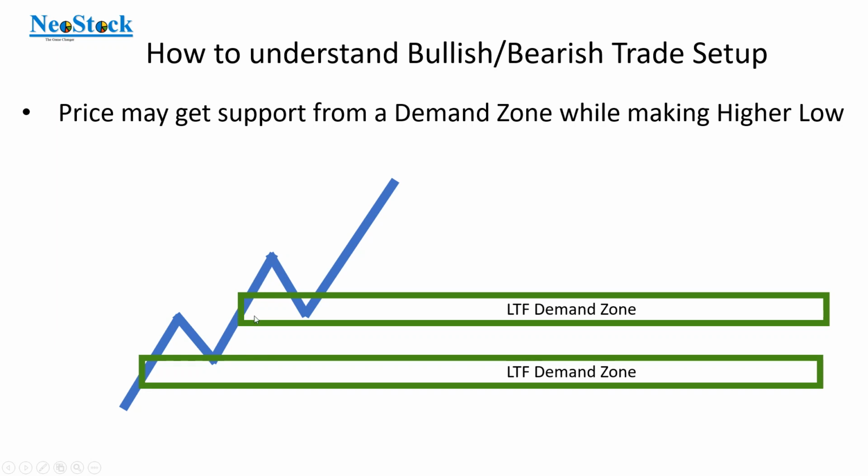Not only this, here a new institutional demand zone is created. This new demand zone further pushed the price up again to get a higher high. This is how it happens in a bullish market. Next time again there is a correction in the market, prices are moving down. And from here it moved up because the institutions had already created a demand zone here earlier, and the pending orders again pushed the market up.